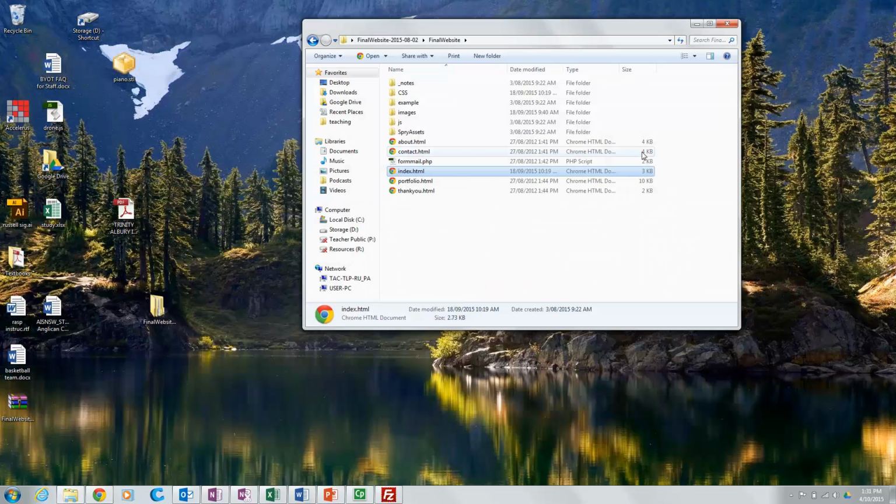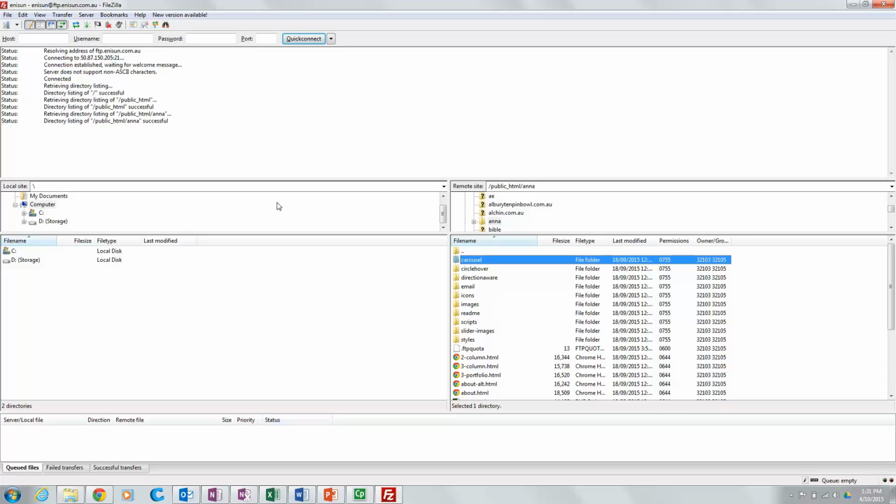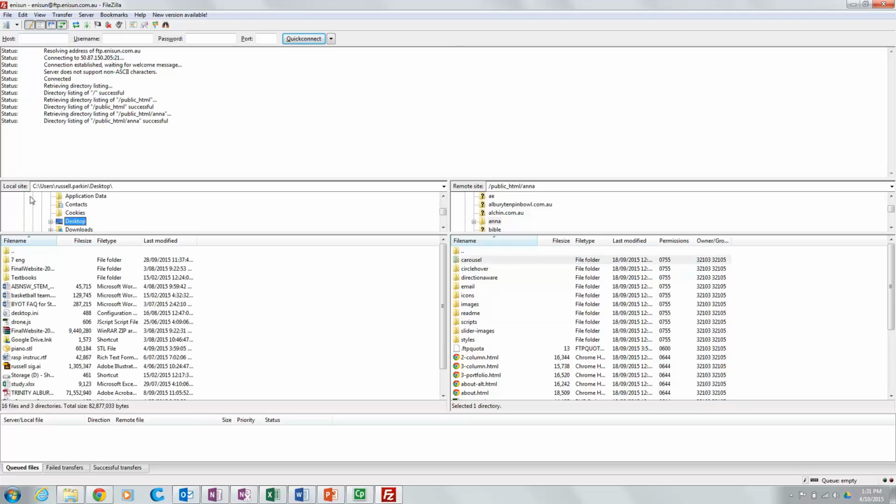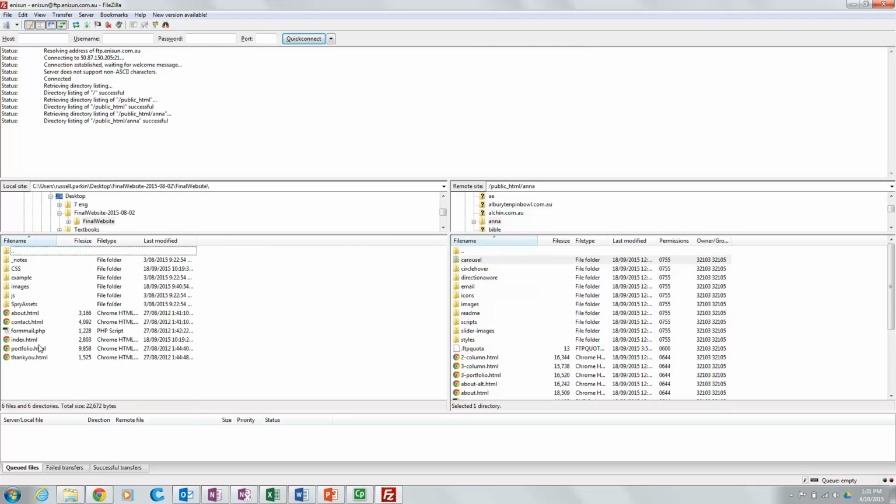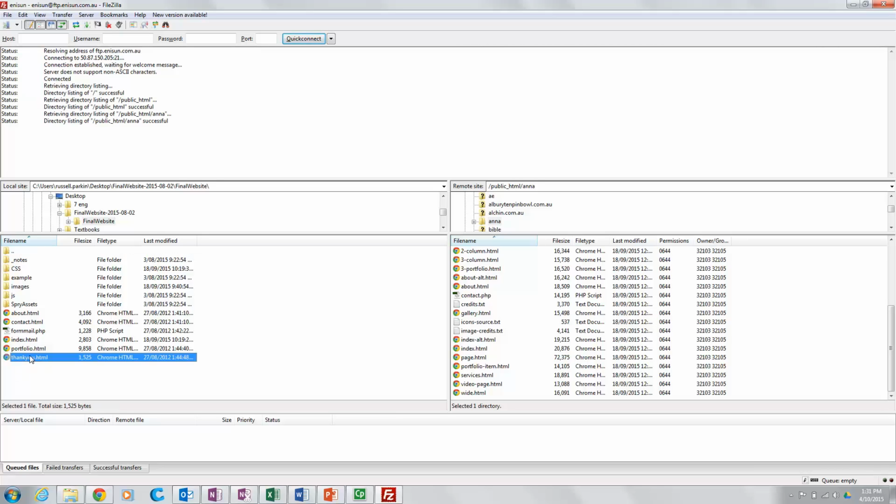So what that means, if I navigate within FileZilla to that location on my desktop, so I click on desktop, if you remember it was called Final Website, and all those files. All that I have to actually do to transfer those files across is to just highlight a file, or in some cases you could do the entire lot.